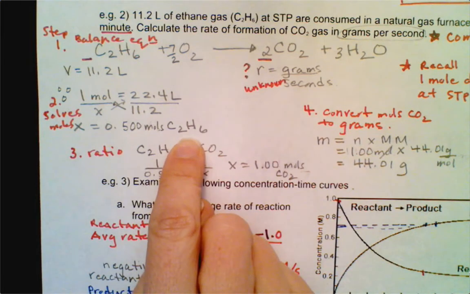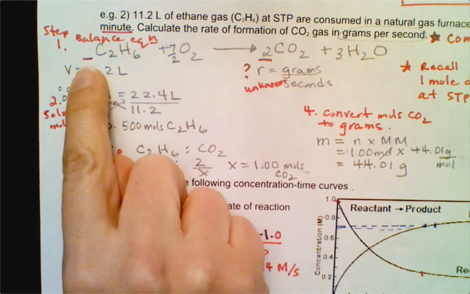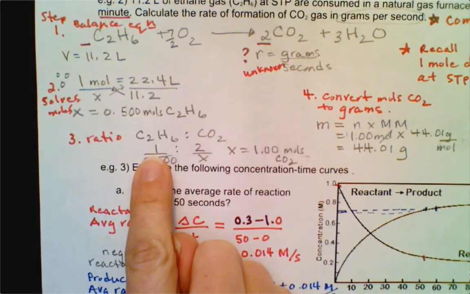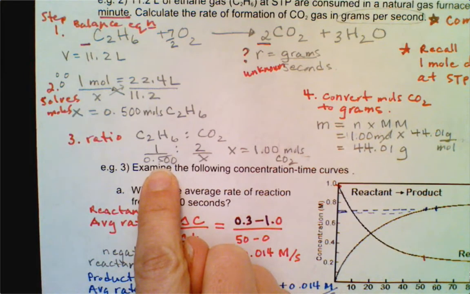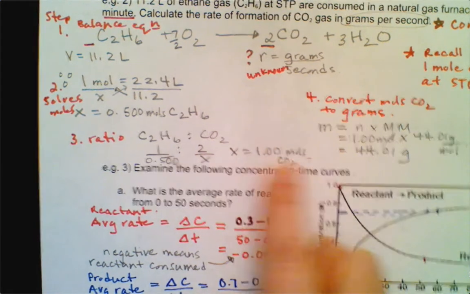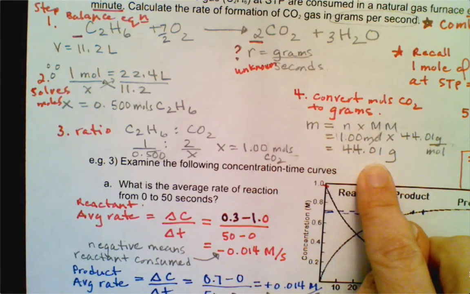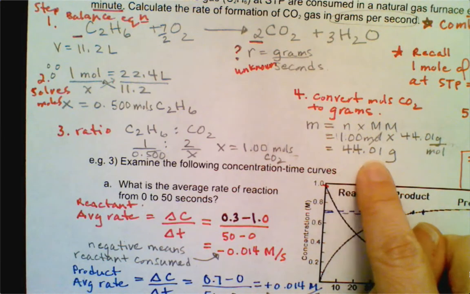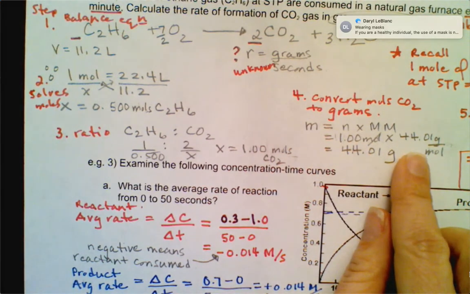So that's equal to half a mole of ethane. Then what I do is I want to figure out, well, how many moles of carbon dioxide are being produced? When you look at the ratio, it's a 1-to-2 ratio. So here's some stoichiometry that's happening. For every 1 mole of this, you get 2 moles of carbon dioxide. I only have half of a mole, so that is equivalent to 1 mole of carbon dioxide being formed. Because I now know moles of carbon dioxide, I want to convert that back into mass. And when I convert that back into mass, then I have 44.01 grams. So I did moles times molar mass.